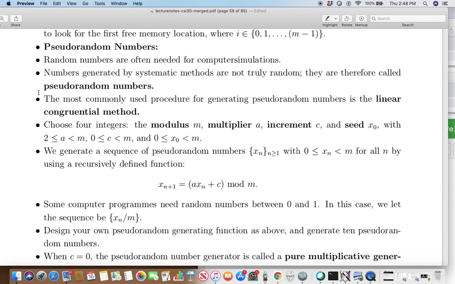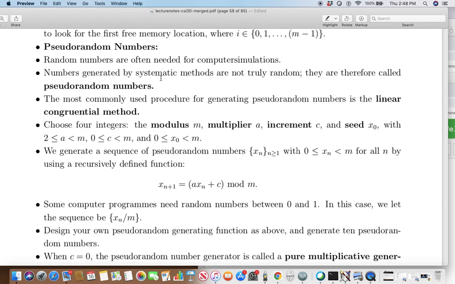Here is another application of congruence: pseudo-random numbers. Random numbers are often needed for computer simulations. Computer simulations require random numbers.